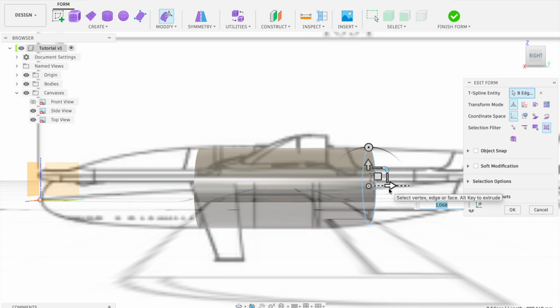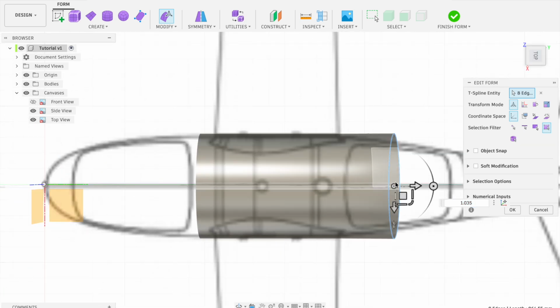Again, hold down the option key on the keyboard and drag. And again, we have to scale it and move it up. Just make sure that you follow this line to redesign the fuselage. And we have to check the top view as well. As you can see, we made a mistake here, so we have to fix it.